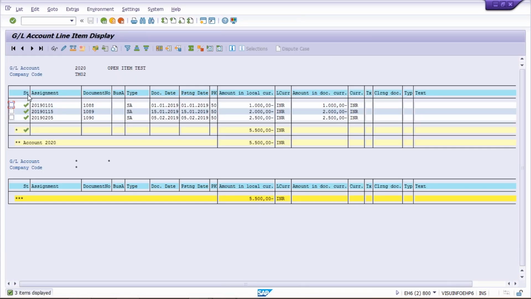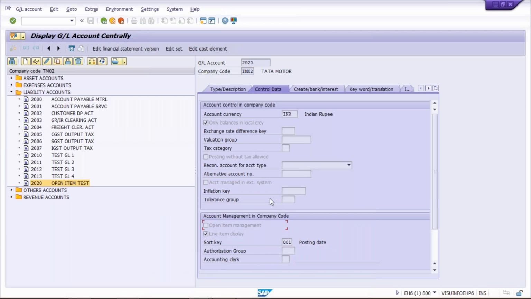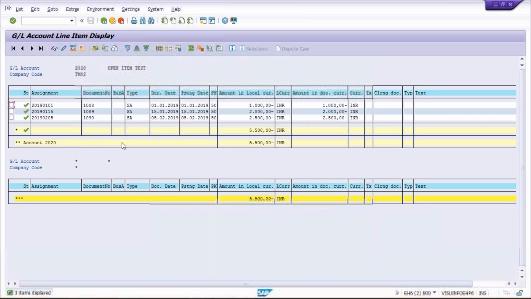Here the open item symbol is supposed to appear, which is not appearing. Why is it not appearing, guys? Because it is an open item managed GL, that you know, I know, but the SAP system doesn't know. SAP has no connectivity with our mind, right? Whatever input has been given, based on that itself the output can be expected. In the input, we have not applied a check mark on open item management, so SAP doesn't know. This is why this GL is not set up as an open item managed GL.